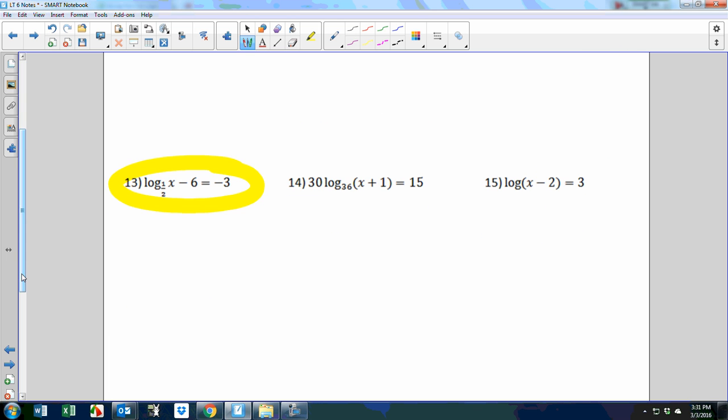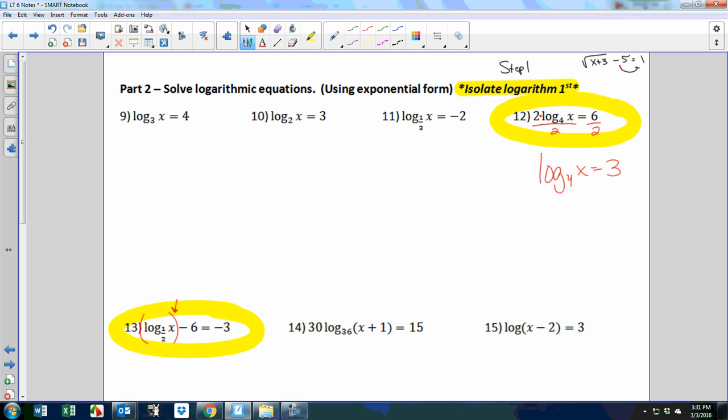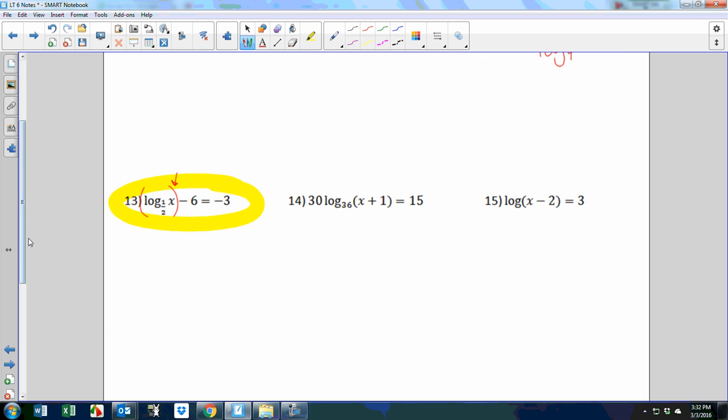In number 13, we've been using parentheses in graphing logarithms in Target 5 to kind of get your mind to seeing that x is connected to the log, but the minus 6 is after the log. So for you to isolate that, it's a lot like the minus 5 was in the square root up here to the right. You need to add 5. So in number 13, you need to add 6 to isolate the log. So log base 1/2 of x equals 3.